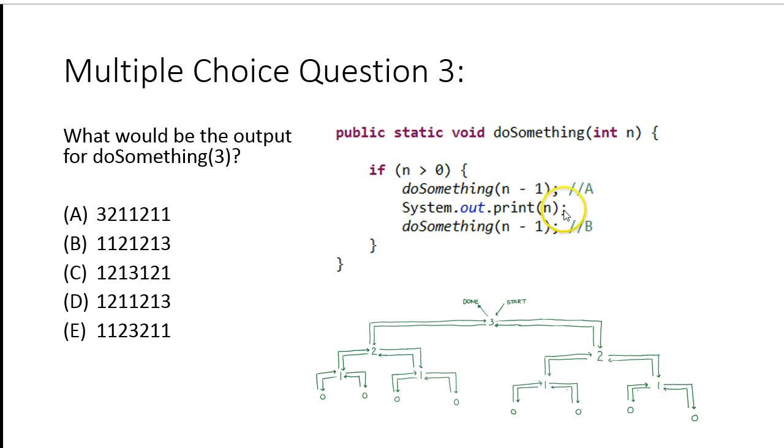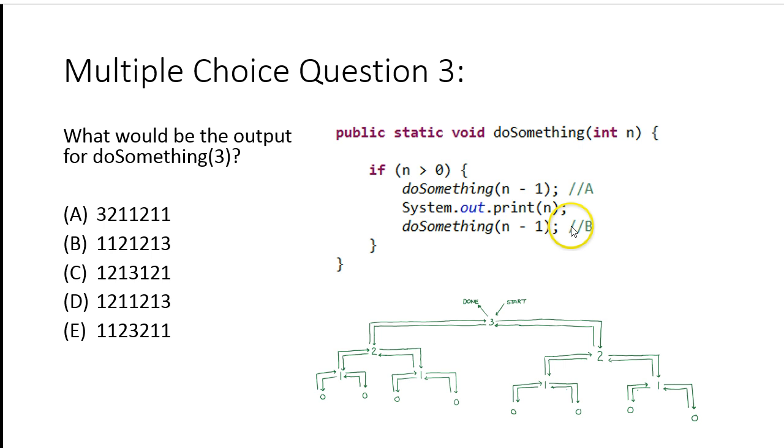So then I'm going to now recursive call, but I'm going to B recursive call. So I'm going to call it with 0, return back, and then when I return back, the method terminates. So now I'm going to roll back to who called do something with 1. Well, it was do something 2. So now I return back to A and I print out 2, so it should be 1, 2. So now I can narrow it down to either C or D.